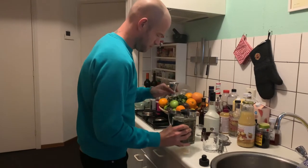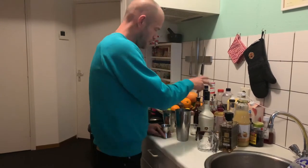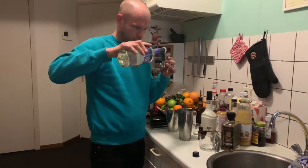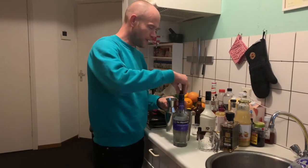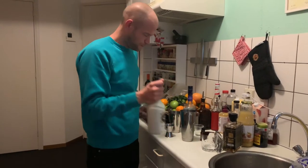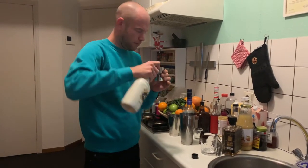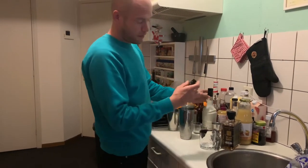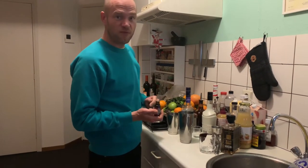Is it an exact science? Yeah — 50 mils. Then we're going to go 25 mils of white cacao. It's a little bit too much so I'm going to take the rest. Then the same of Licor 43 Horchata. And then to make sure it doesn't get too sweet we need some Bitter Truth chocolate bitters — I'm going to go four dashes.